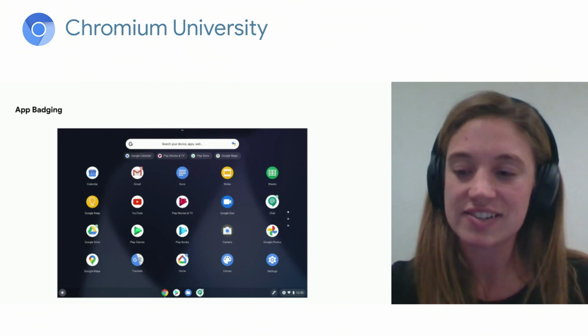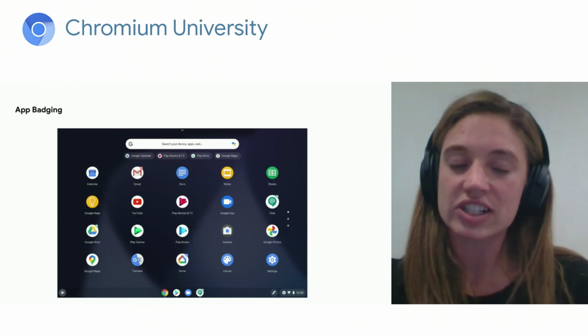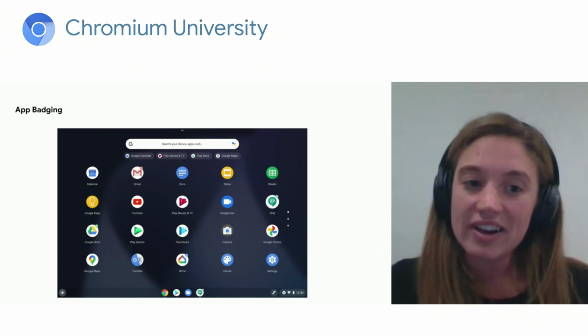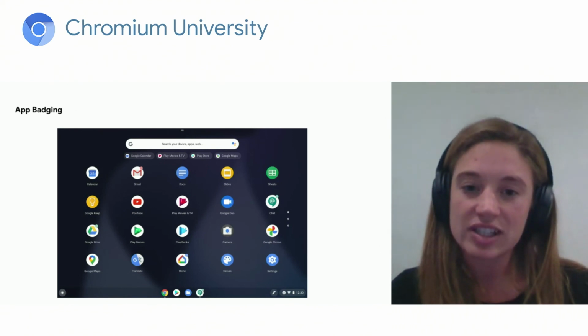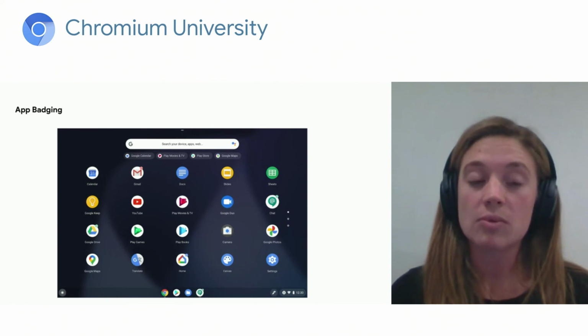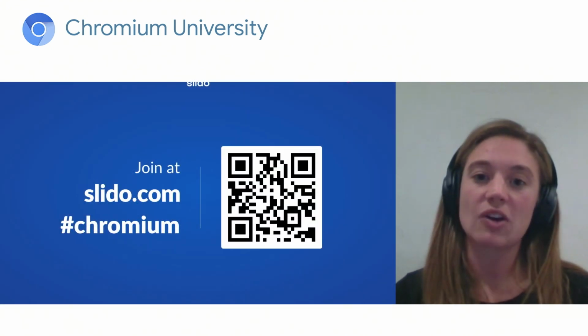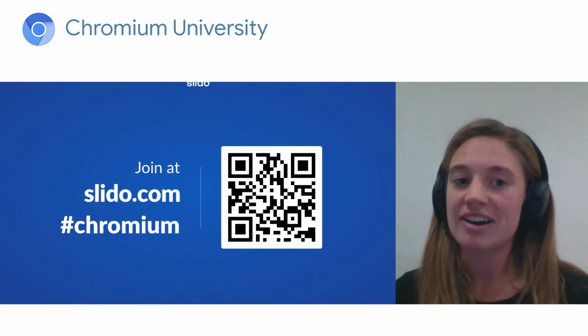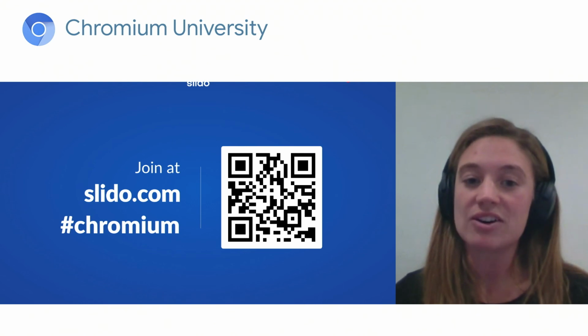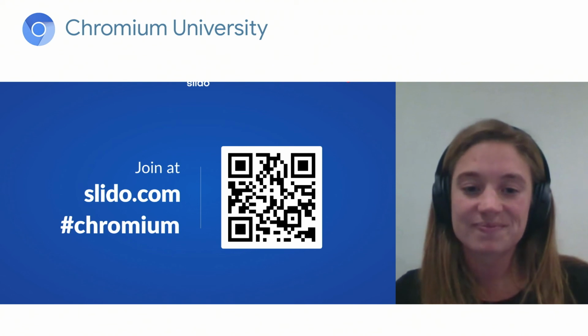Let me check the Slido. No questions. Okay. Well, this is a great time. If you have any questions, please use the QR code. Additionally, if you have any ideas or things you want to see in Chrome OS, things you think can make Chrome OS more productive, ideas for different system surfaces, it would also be a great time to ask a question about it or use the QR code to let me know so that on the System UI team, we can take those ideas and think about them.